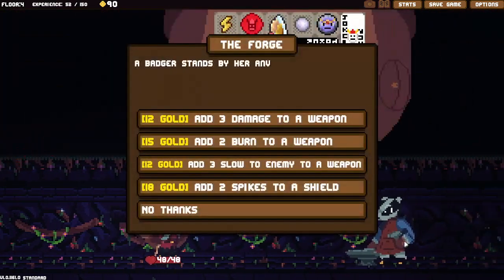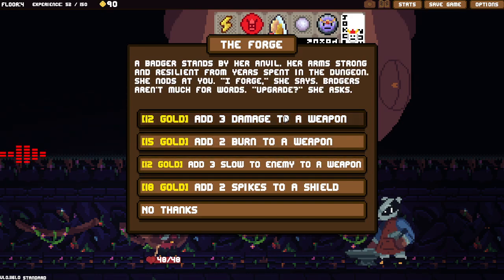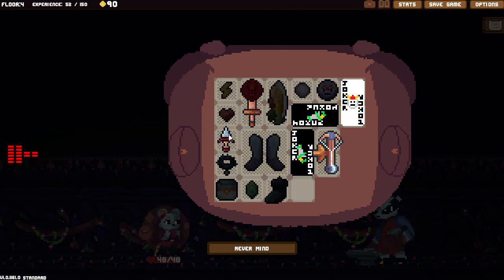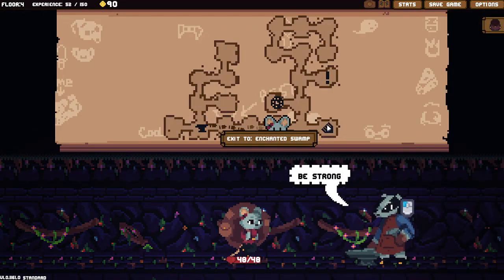Oh, no, check out the forge. What do you got? Vengeful weapon, burning weapon... I just damage a weapon? I mean, these don't have forge slots, so can't really do anything with that. Oh, that also doesn't have forge slots. Okay, never mind. Let's leave. Let's make haste out of here.